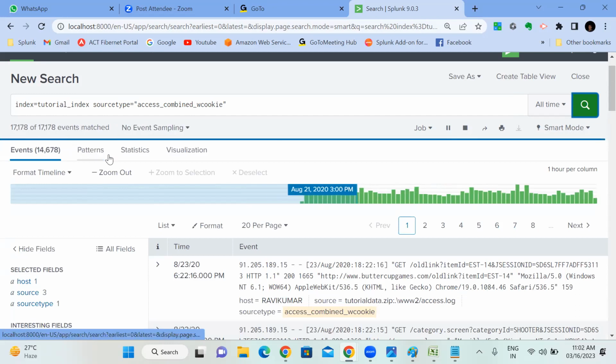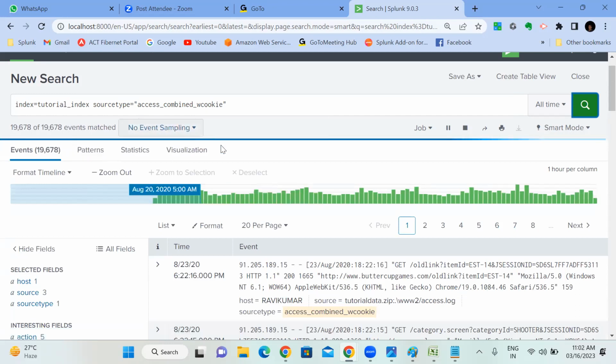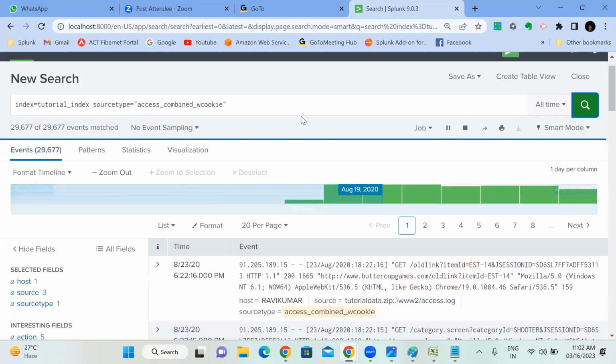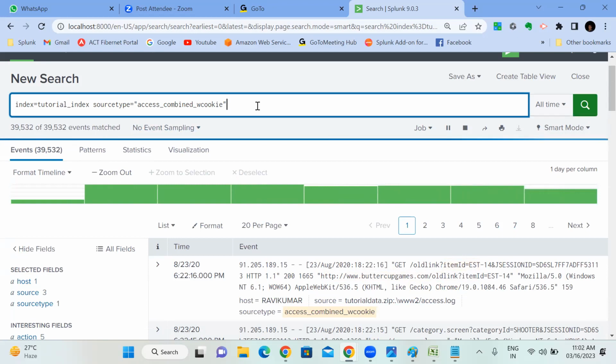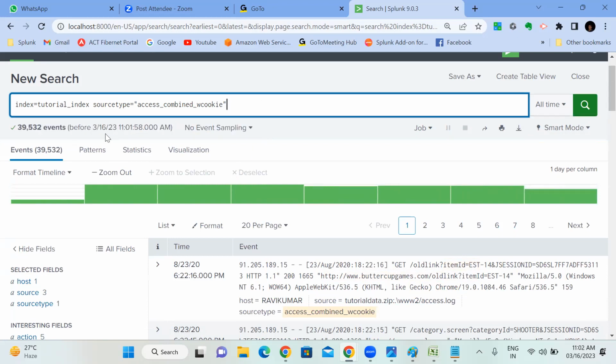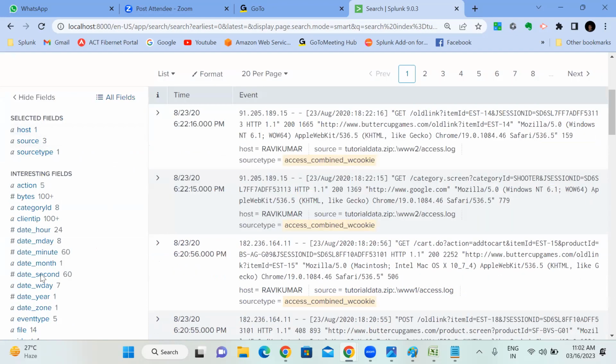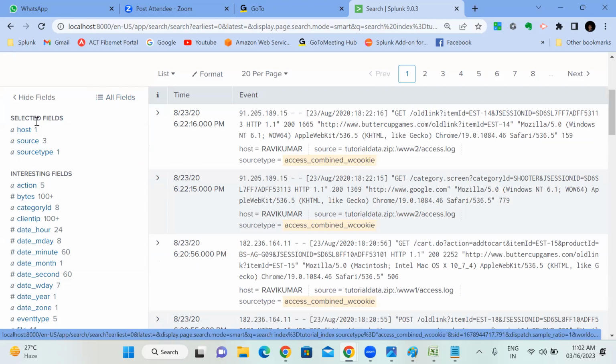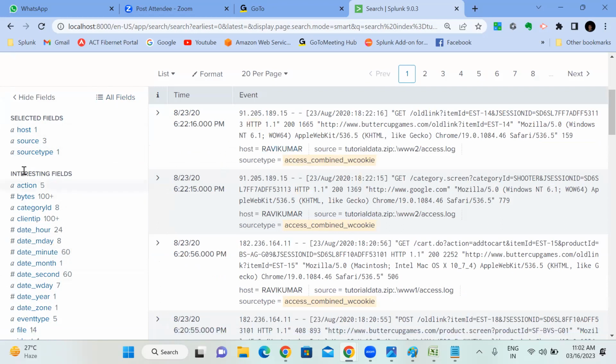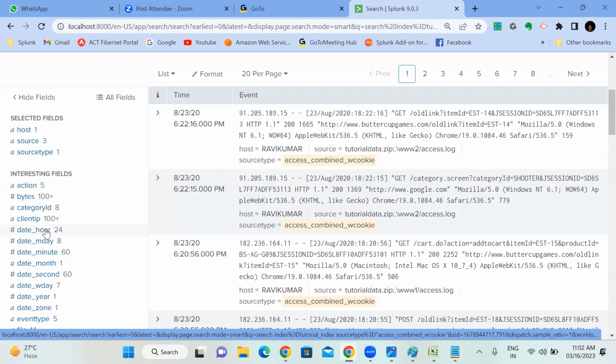See, this is only the raw events. Now, how can you achieve it? If you search the data based on the raw data, Splunk automatically creates some field names and field values. This is unstructured. This is structured. Splunk automatically creates that structured data. With that structured data, you can achieve these things.